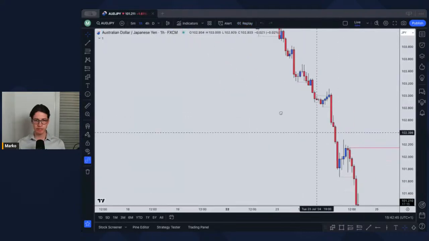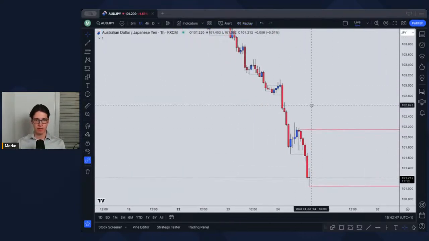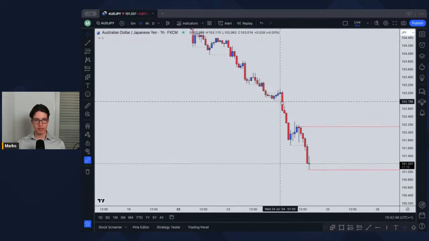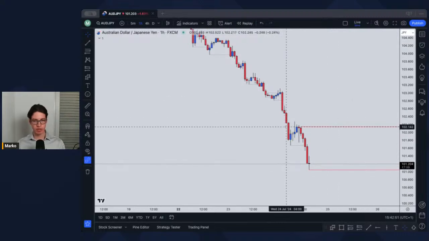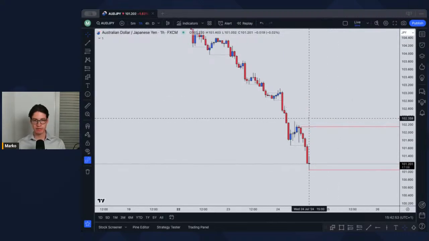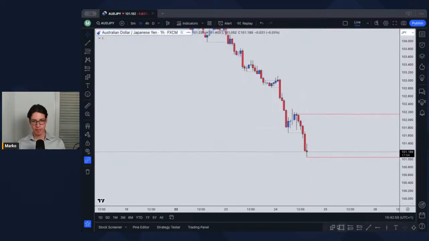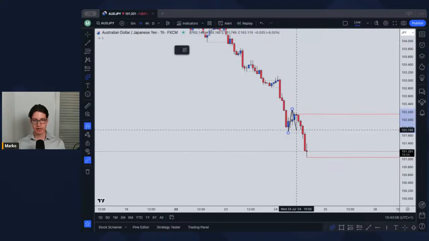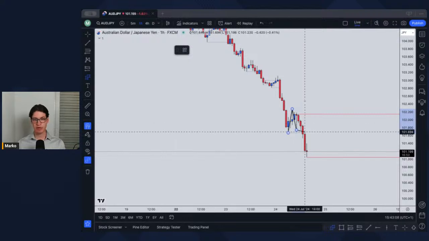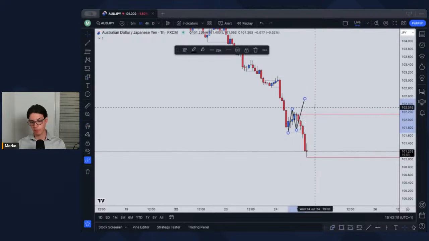Current price action. We did get a big, big drop right here. Some really nice, very strong selling pressure. First low, but a flag never formed. So this would be first low, first high, second low. This can be the second low. We never got the second high. So we never got the full flag formation.